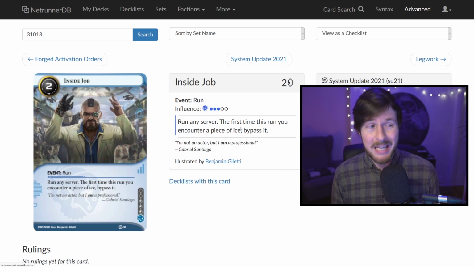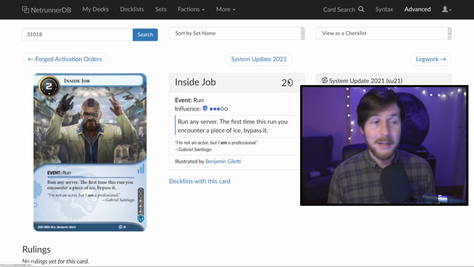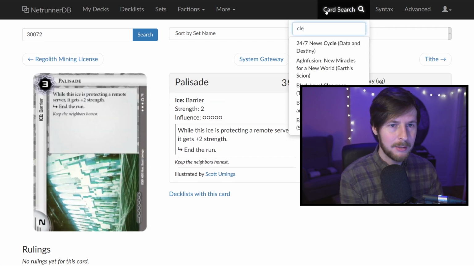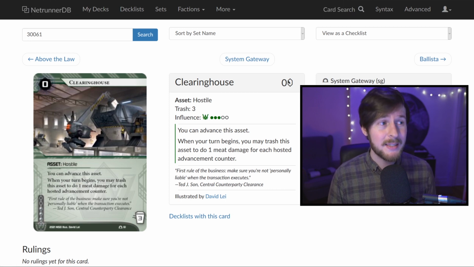And Mayfly represents that. It's really hard to score out against an opponent that just has enough money and a single Mayfly. A lot of times as a corporation, you're forced to start bluffing and putting things into a remote server that might look like agendas, but aren't agendas. Maybe you install Advanced Clearinghouse or an Urtica Cipher so that they go for it and spend their Mayfly. Another really good thing about Mayfly too is that it's a safety net.